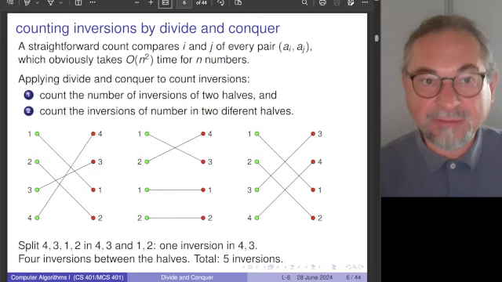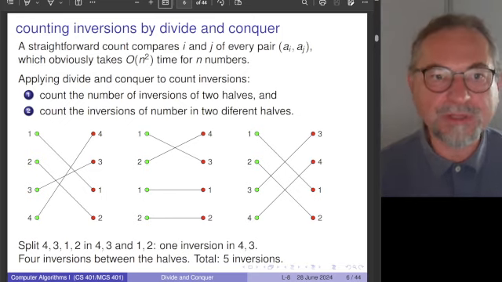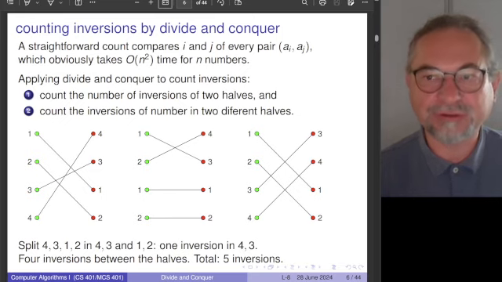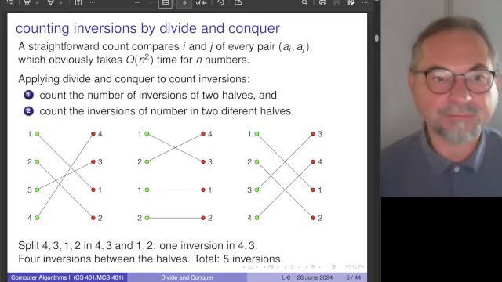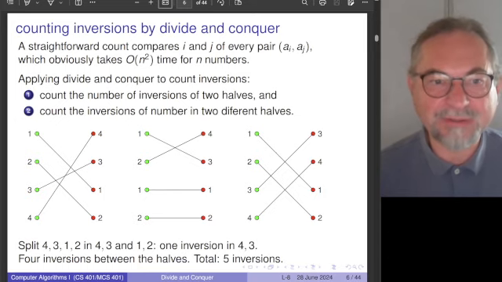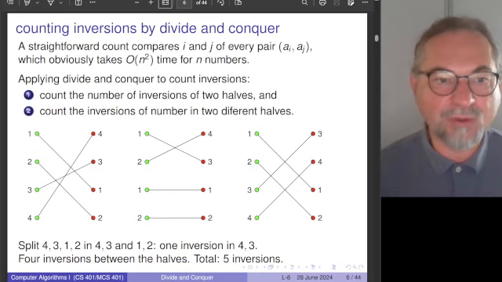We can do better by divide and conquer. So we count the number of inversions in the 2 halves, and then we add to these counts the inversions between the 2 halves. So here is a very simple instance. We have the sequence 4, 3, 1, 2.